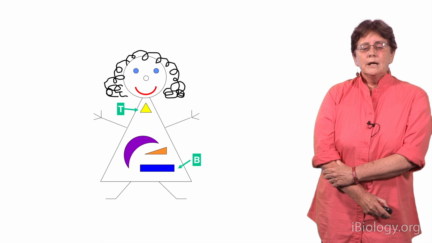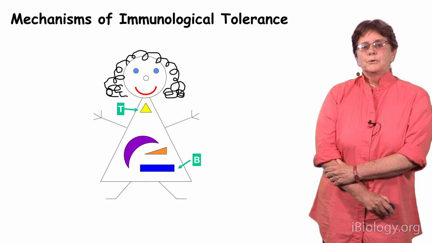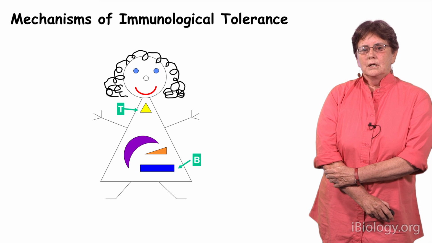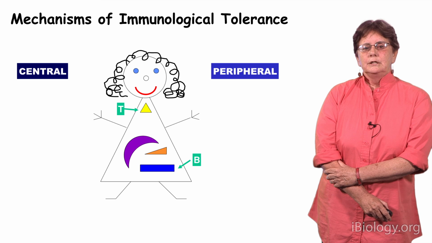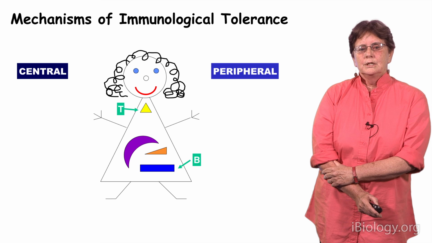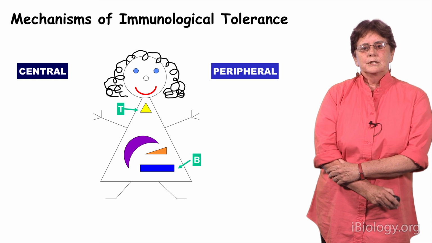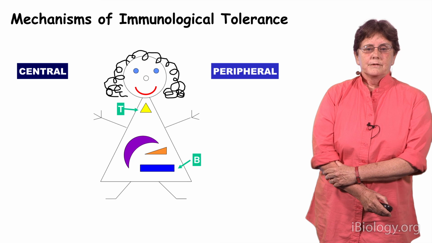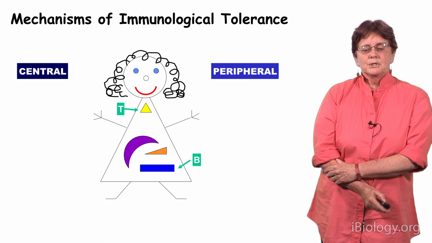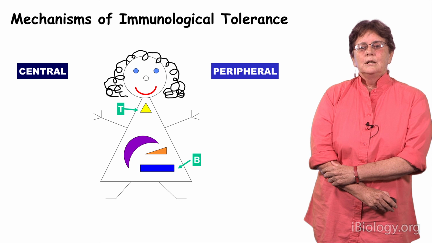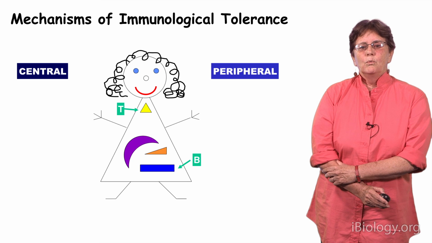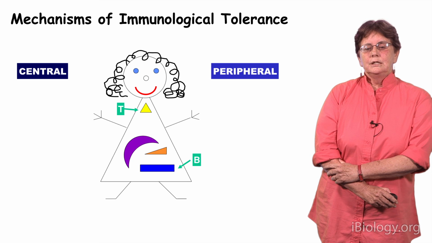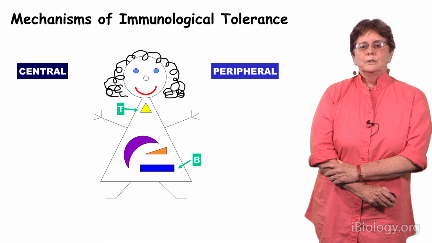Now, since this is a very dangerous problem for the individual, through evolution, multiple mechanisms of immunological tolerance have come into play. Now, these are generally divided into central and peripheral mechanisms. Central tolerance has to do with the primary lymphoid organs where T cells or B cells are generated. So for T cells, in the thymus. So the antigens that would be dealt with in central tolerance would be antigens that are expressed in the thymus or are expressed in all cells or are expressed in cells which are trafficking through the thymus, like blood cells, for example. Peripheral tolerance has to do with those cells once they've emerged from the thymus and are now in the periphery and can see potential self-antigens in the liver or in the heart or in various tissues.